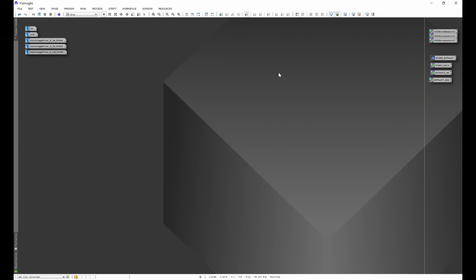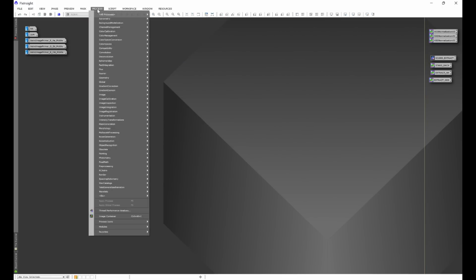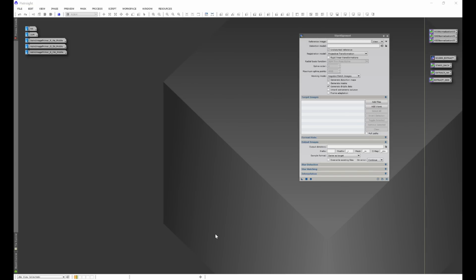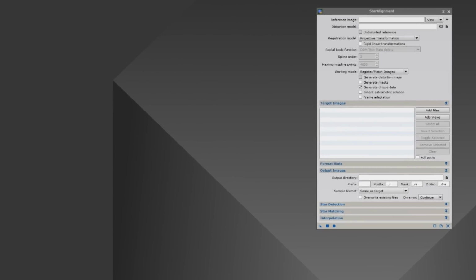Let's go ahead and minimize these, and then we're going to go into Process, All Processes, and come down to Star Alignment. Now in Star Alignment, we need to choose a reference image. This is going to be an image that we have good signal with the stars. And for this, I'm going to use luminance. If we go to the right side of reference image, we see a little drop down, and we can choose either File or View.